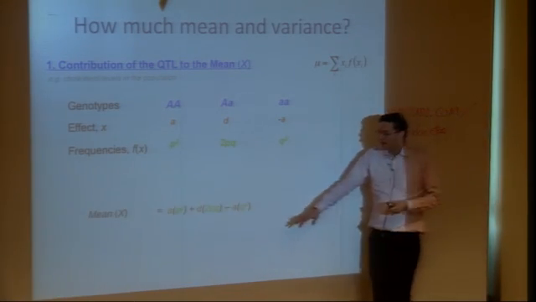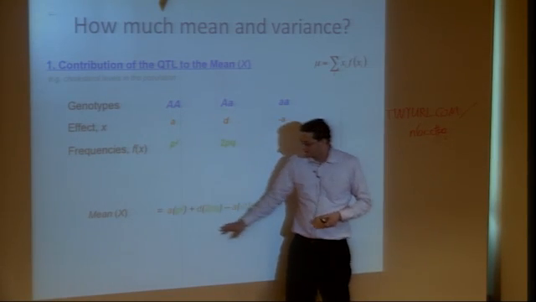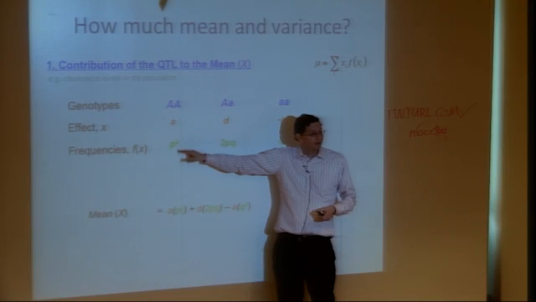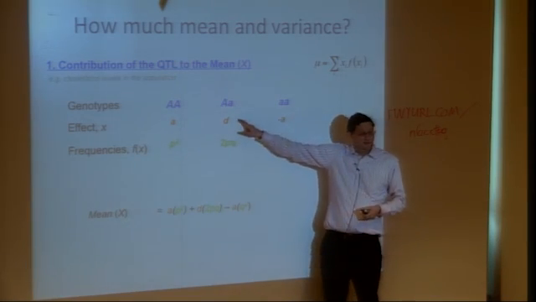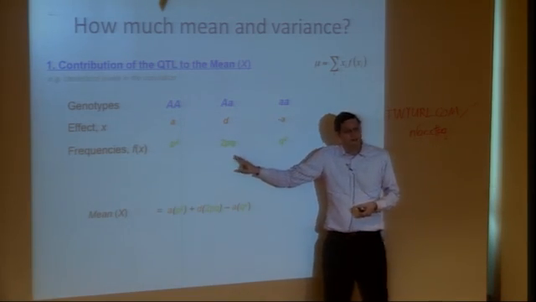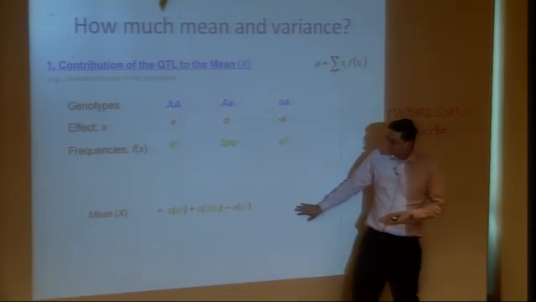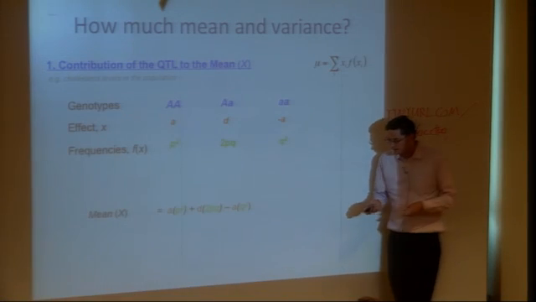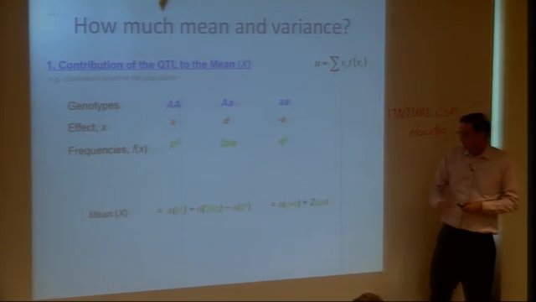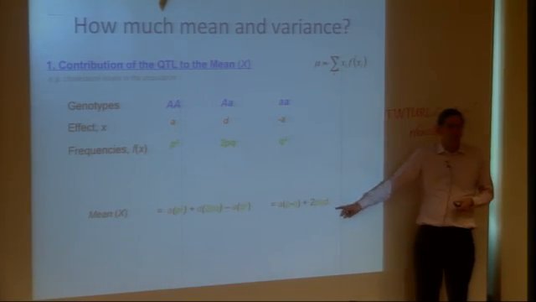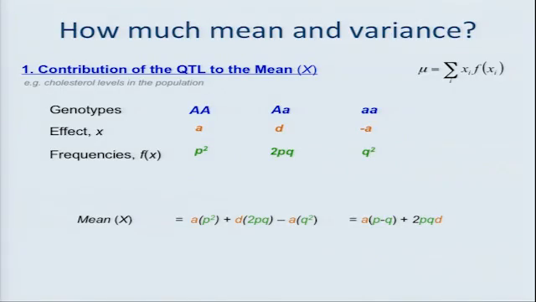And so our grand mean of the overall population is this genotype mean times the frequency of the genotype, plus this genotype mean times the frequency of this genotype, plus this genotype mean times the frequency of that genotype. And that gives us this kind of multicolored equation down there. That ends up being basically a times (p minus q) plus 2pqd. These aren't essential. If you're trying to do statistical genetic modeling and those sorts of things, these become more useful.